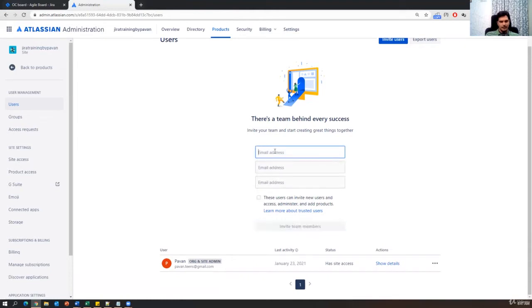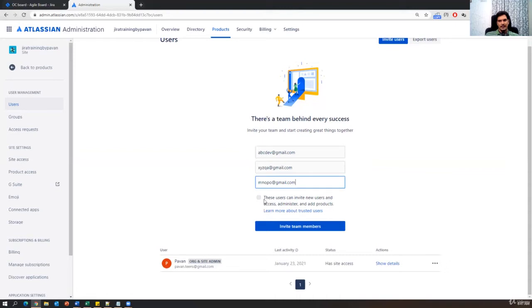I'll say ABC. Okay, he's a developer. I'll say dev. ABC developer. I say prefix dev, and I say some gmail.com. Similarly, I say XYZ, and he's a QA. I'll say QA at gmail.com. And similarly, I say MNO. So he's a product owner. I'll say PO at the rate gmail.com. So like this, you can create multiple users for this project.